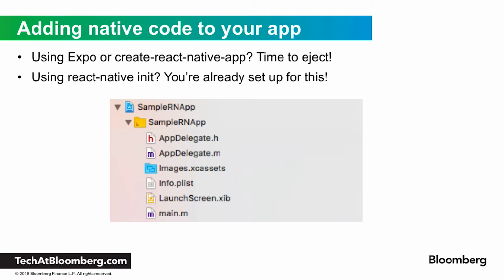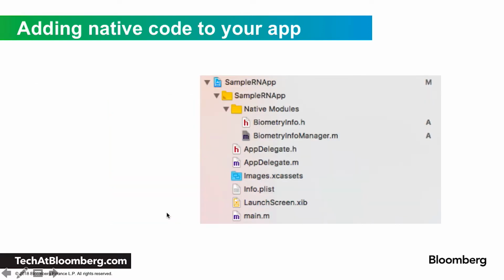So this is an Xcode project. It's just a bunch of files. It's not going to eat you, don't worry. So we have a few things going on here. We have the app delegate, which is basically the thing that does all the things in iOS. That's essentially the short description, but that is your launching point for a lot of things. You have some assets. You have this info.plist file, which basically gives you a chance to define a lot of permissions and things like that. And you have some other things. They're not really that important for this presentation. You can go away and look at them if you want. I doubt you will.